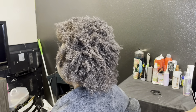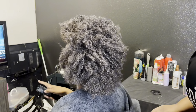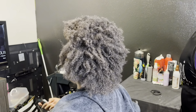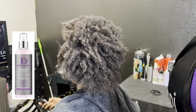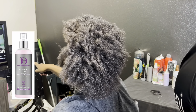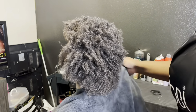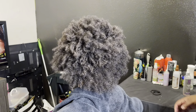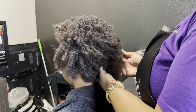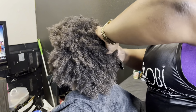So I'm going to go in and do a quick detangle of her hair. For the most part, it is detangled already, so that I can prep for my blow drying process. The product that I just sprayed in her hair was the Design Essentials Bamboo and Silk HCO leave-in conditioner. This conditioner helps to penetrate deep into the hair shaft to detangle and strengthen the hair. It also has a built-in heat protectant to help prevent heat damage. So when I get ready to blow dry her hair, I don't have to add any additional heat protectant.